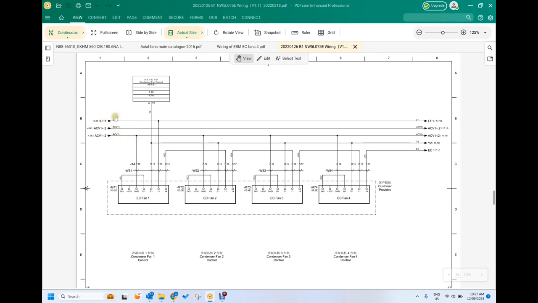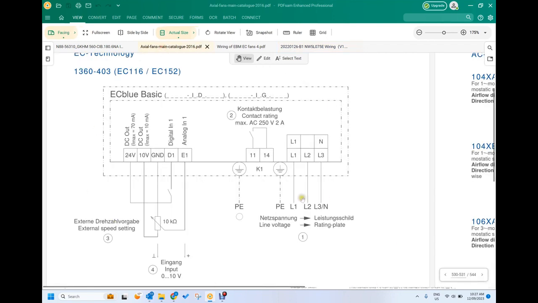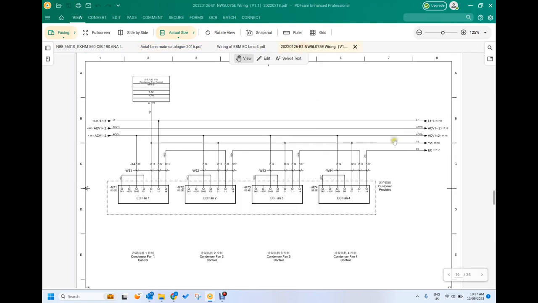Next we can see here line one. This is our fault circuit. So we are coming in to terminal 11 and coming out of terminal 14, and we are daisy chaining along all of these. If we have a look up here, we are daisy chaining across this. We can have up to 230 volts and 2 amps, but we are daisy chaining across our fault circuit and connecting it then to our fault light. So this is basically a simple fault circuit where we can check for power at each of these locations.